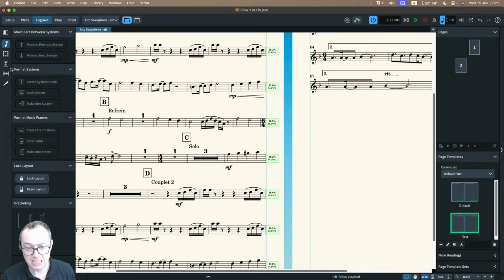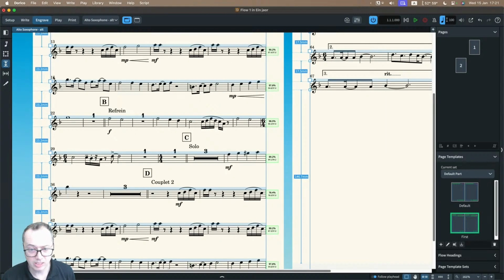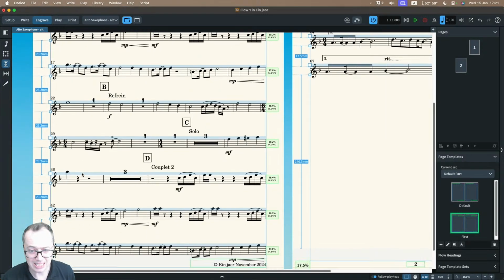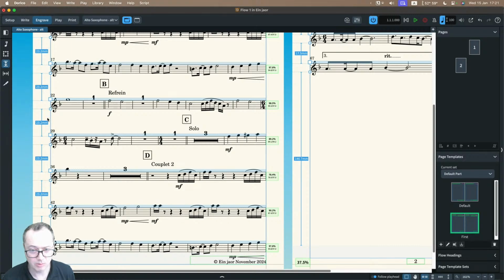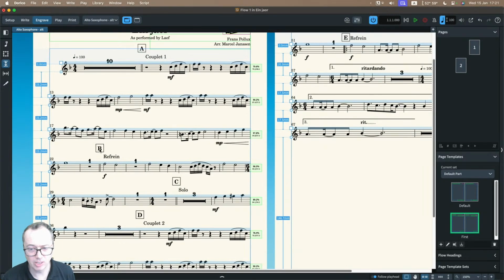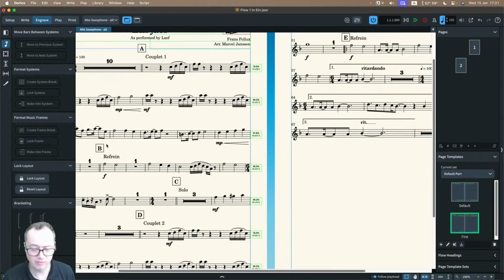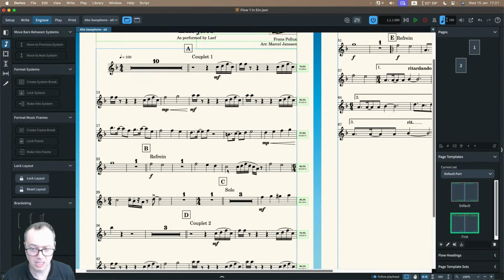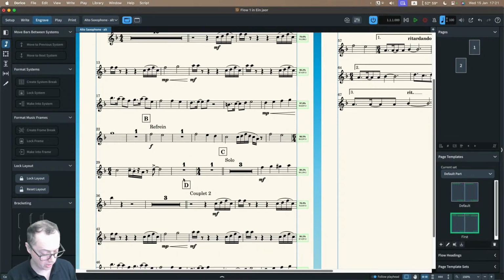Now the reason for that is in engrave mode here. When you look at the spacing, they're fairly consistent, spacings between all of these, but they're all potentially a bit big. And the rehearsal marks are often stuck up in the air. So all the rehearsal marks are up here. And they're banging into the text. So there's a couple of things I would do.